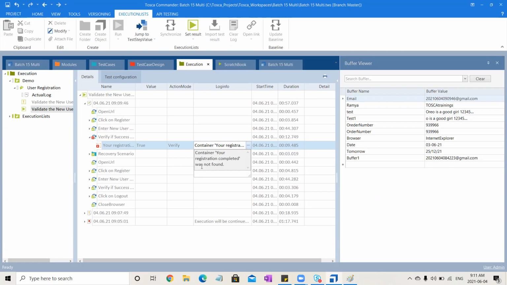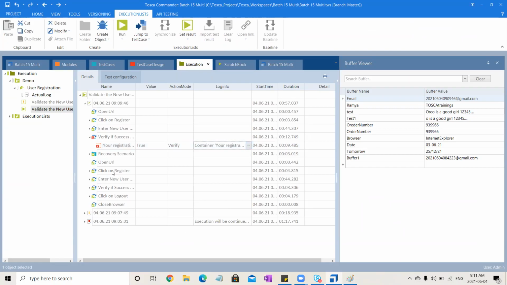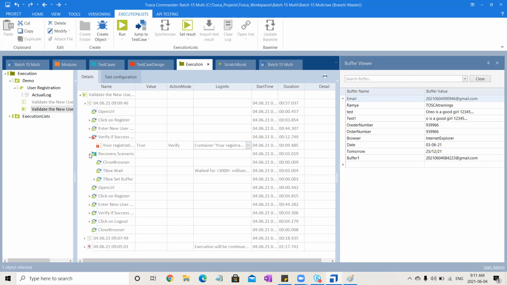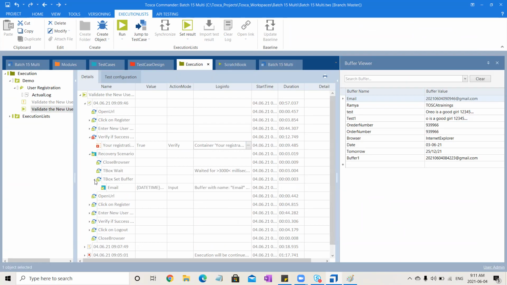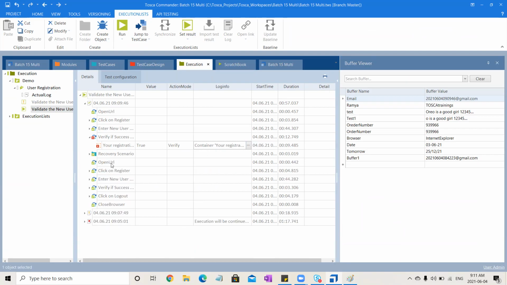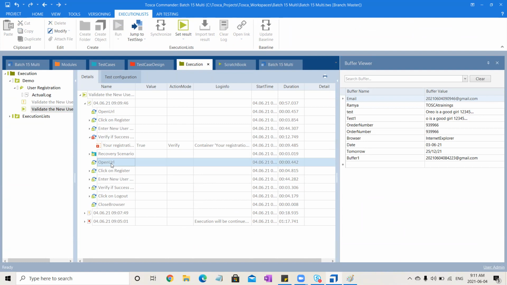Then it executed the recovery, that is, close the browser, wait for some time, and also set the value to some date time, and then it started giving the second chance to the test case, that is, executing the test case from the beginning again.